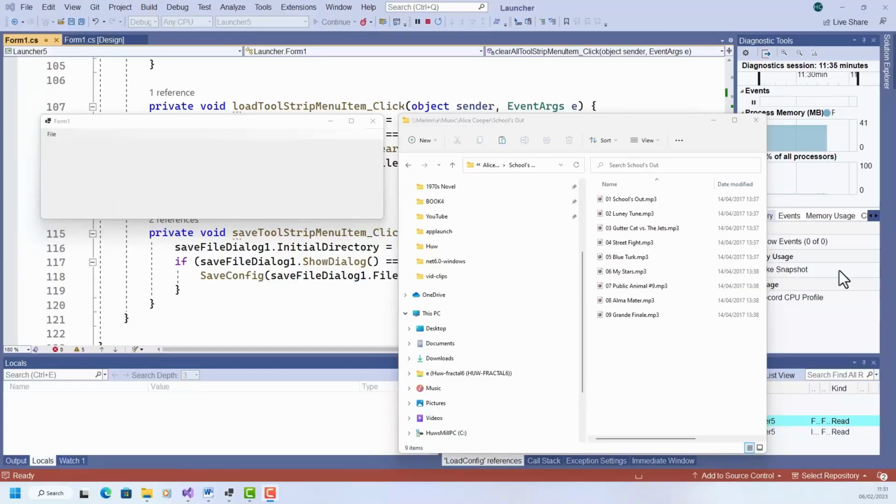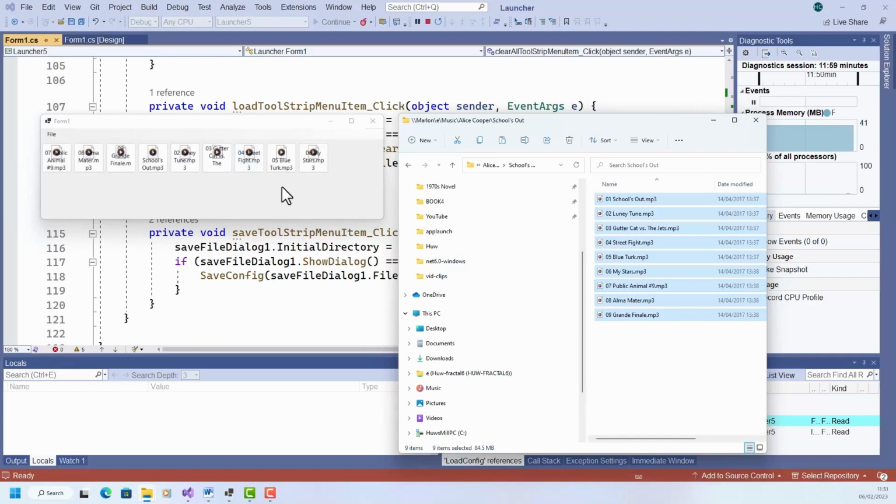Now, in previous videos I've shown you how to create this simple application Launchpad where you can select files, documents or programs in the Windows File Explorer and just drop them onto your application Launchpad. Just to show you, I've selected some MP3 files here, a whole cluster of them, dragging them over onto my Launchpad here, and once they're there, they populate the Launchpad. In this video, I'm adding something else. I want to add program groups. That means that I can have more than one Launchpad, so that here I've got my Alice Cooper collection.